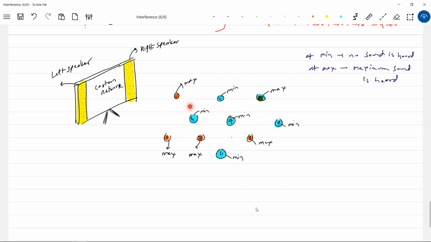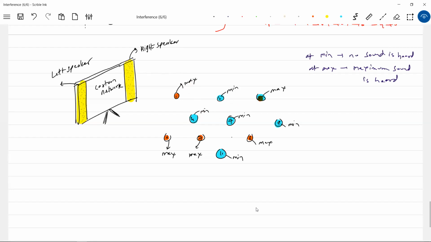What about points other than these? The sound will be between maximum and minimum, am I right? Don't think that there is only maxima and minima. I may get a point where the intensity will be one fourth of the maxima. I can get such points. Since I'm bothered only about constructive and destructive, I'm focusing more on that.